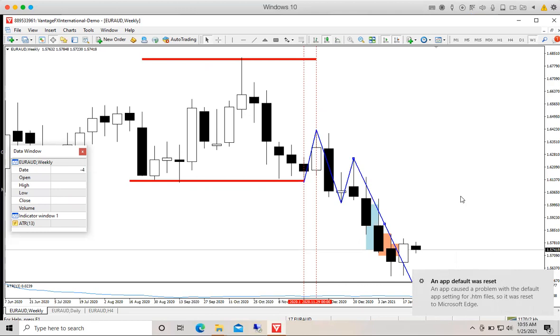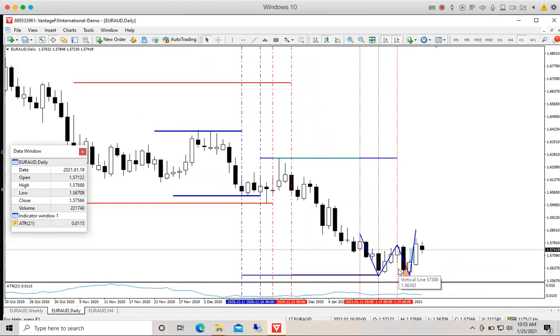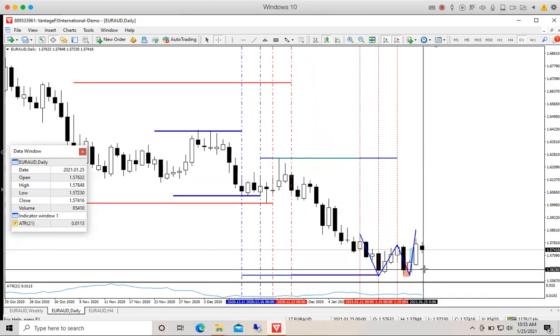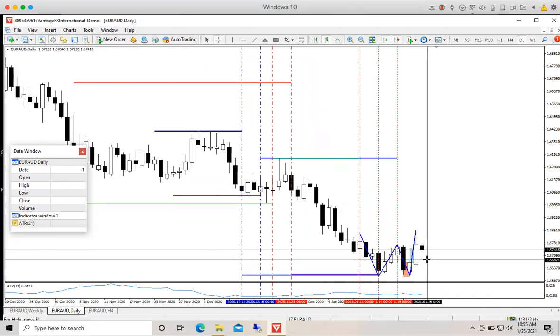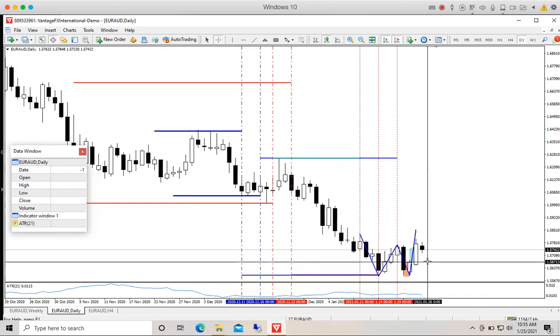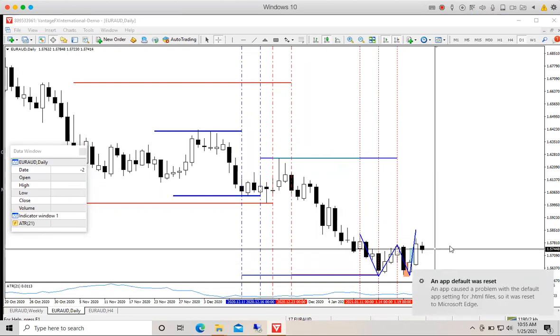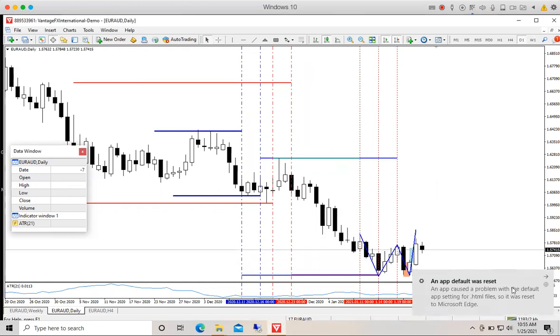So if you had taken a short on a daily impulse here, of course, that wouldn't have lasted. You would have been stopped out on that. But this is where your overlay would have actually compensated for that. An overlay trade on this would have actually hit the full target. So that's reasonably decent as far as that's concerned.